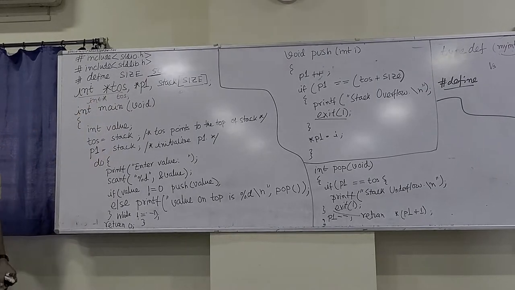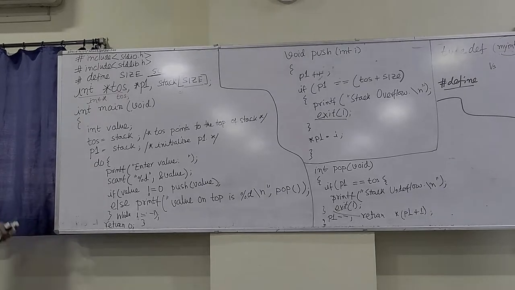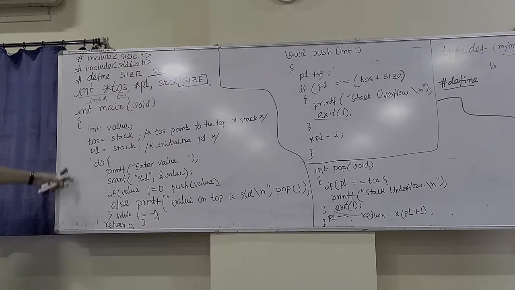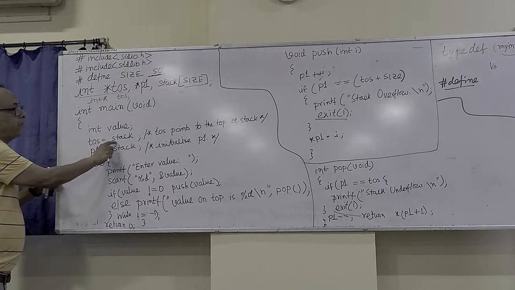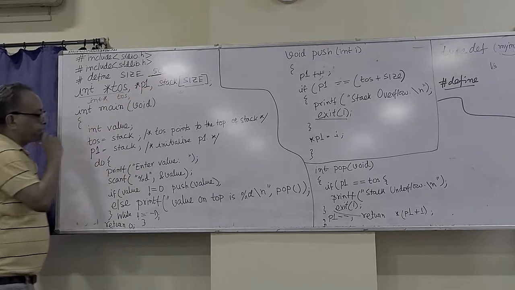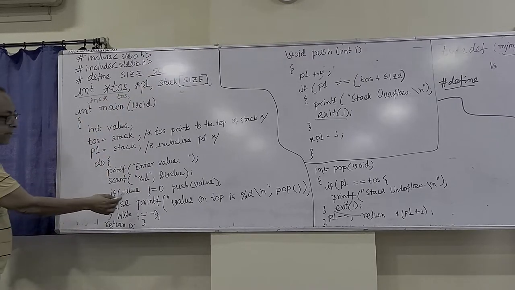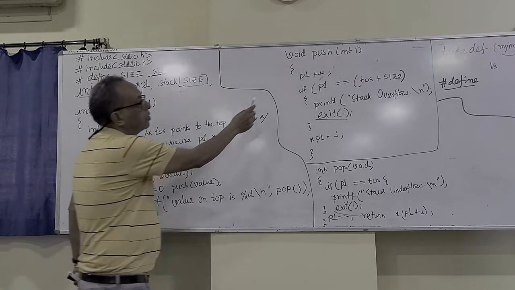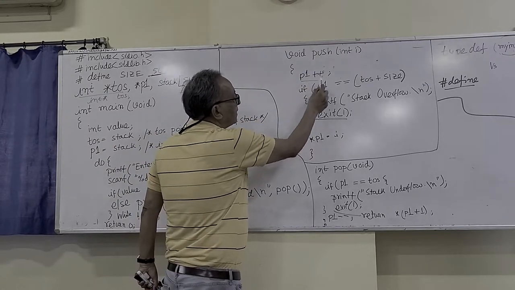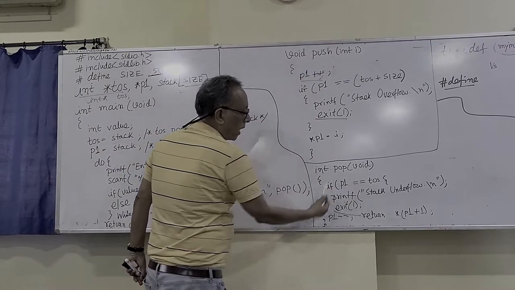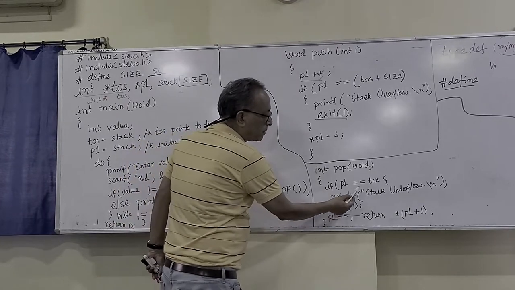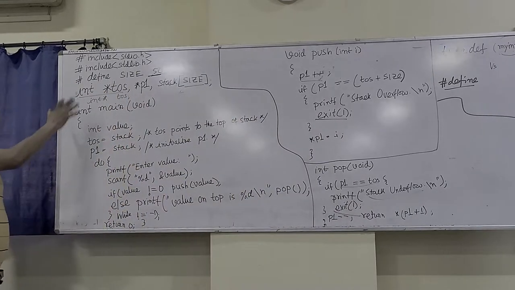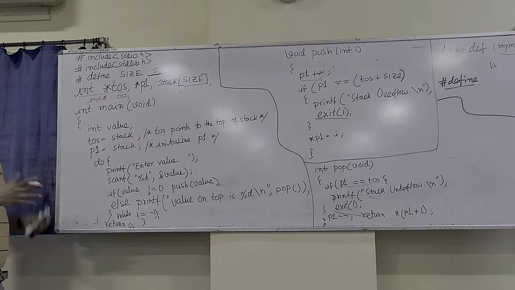Okay, so both are valid — whenever there is a star, you know it is a pointer. This is a stack simulation. This is a simple program: we have top of stack initialized, a stack of size 15, and when the top is -1 it is empty. With 0 it will not push; it pushes into the stack, the pointer is incremented, and whenever pop happens and the top of stack hits the boundary, it goes for stack underflow.